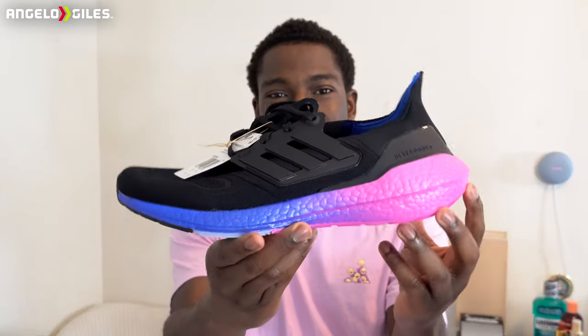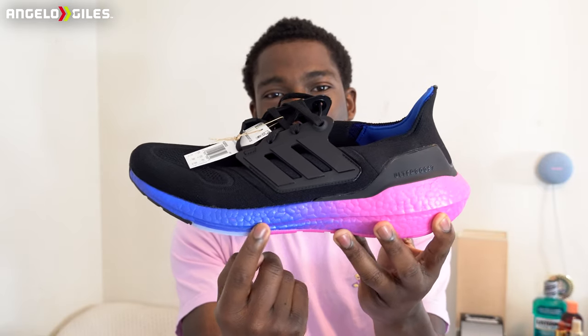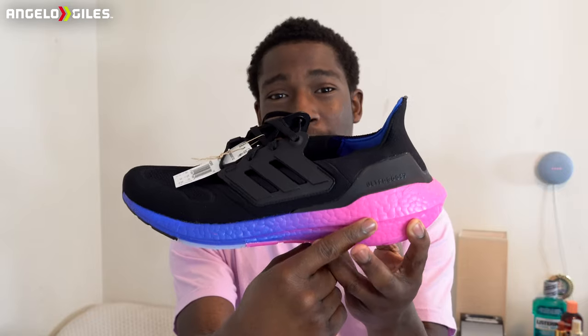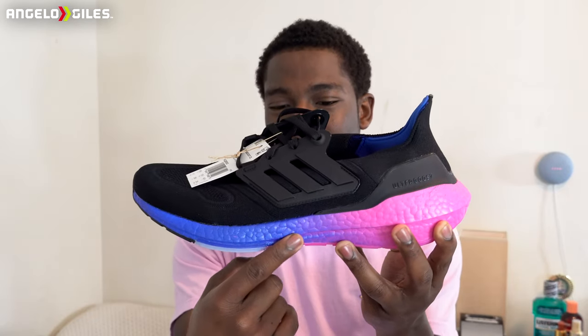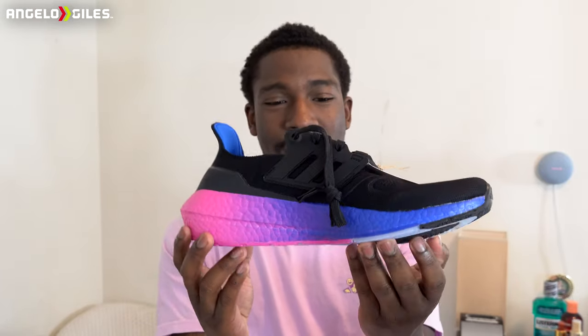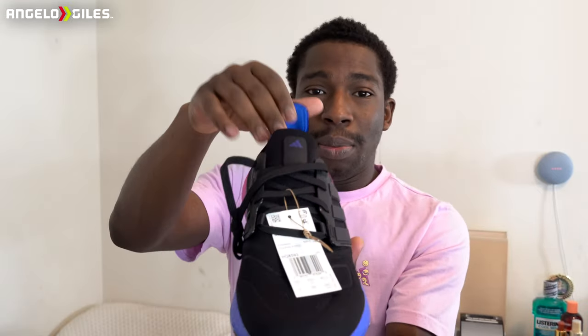Check that out. Y'all see me rocking the pink today, but look at this gradient. It looks so cool. Look how it goes from that light pink, from like a hot pink to basically this violet color. It's really nice. It looks great in person. And when I saw it online, I was like, oh, I gotta grab these. I'll be surprised if people don't get a hold of more, but I really like the way they look. And check out the midsole here.